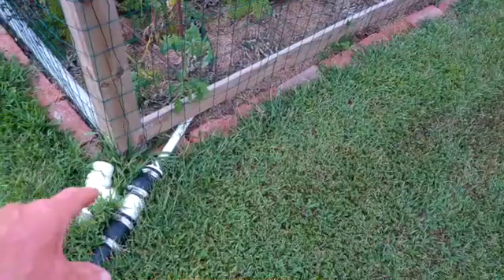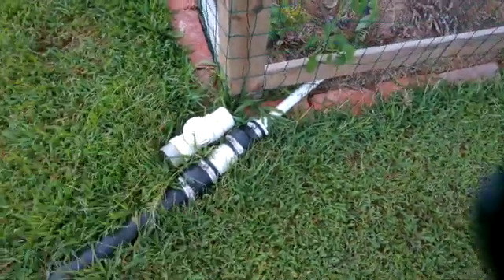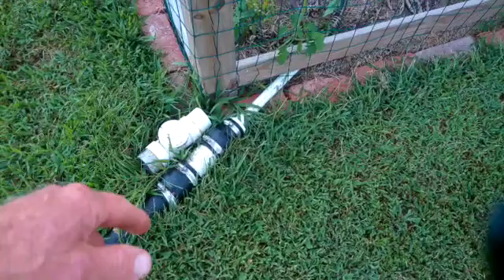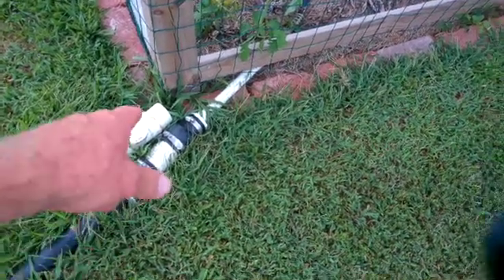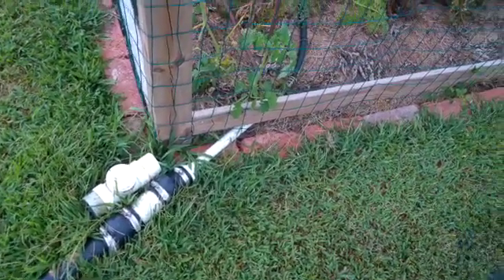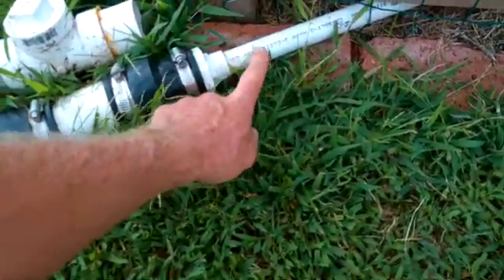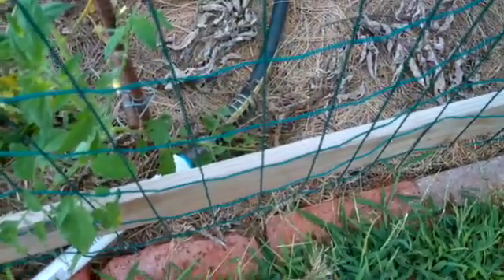Okay so here I've got the 2 inch line hooked in. I used to have an air release on there because the air was getting trapped in the line — I was able to release the air by untwisting a clean out, but the clean out cracked and I replaced it with another 2 inch PVC line with connectors. Since I got the new shutoff valve on the hose and the hose is staying full of water, I haven't had any back pressure from the air so I don't need that clean out anymore. I've just got a reducer here off the 2 inch line — a 3/4 inch PVC line — and then that's just a standard 5/8 inch hose screwed onto that 3/4 inch PVC line.